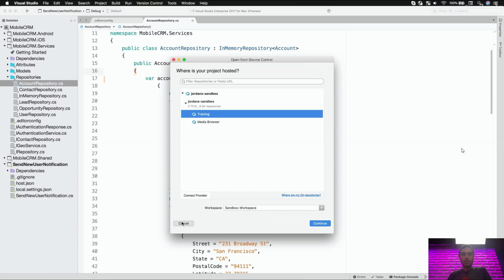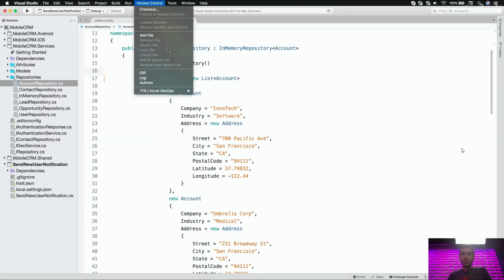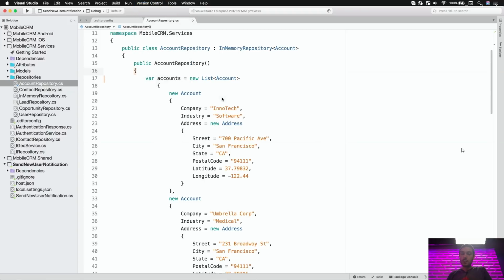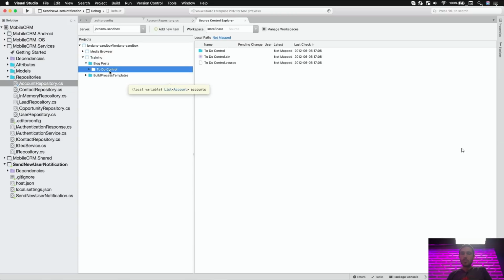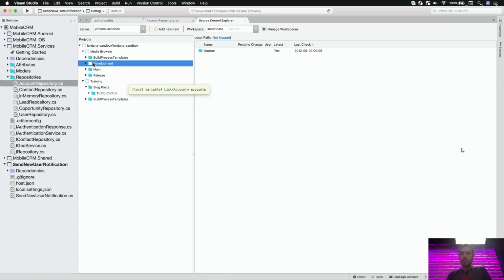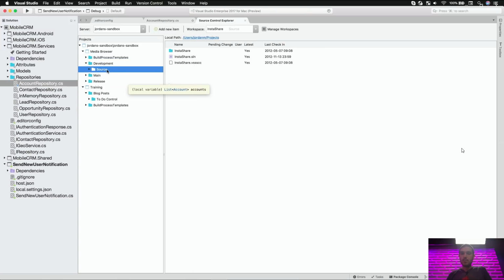For the sake of speed here, I've already got a connection locally to that repo, so let me just show you one last thing. I can go into the Source Control Explorer, and this lets me view the folder structure and the files that are up in TFVC. So I can navigate my training repo, and if I don't have it locally, I could map it, which is a thing you do in a workspace, to map the stuff up in TFVC to a folder locally. Or if you do already have it local, like this project I've already got mapped locally for my source files, I could get the latest version.